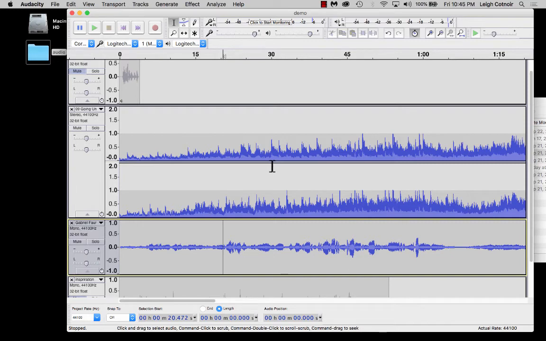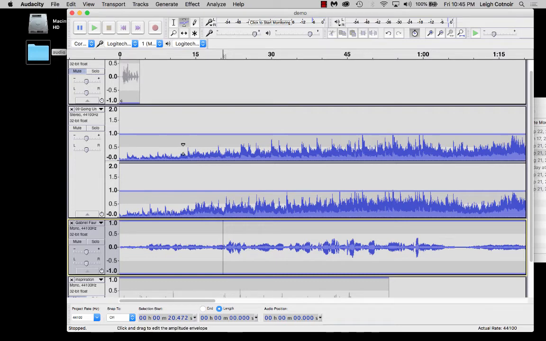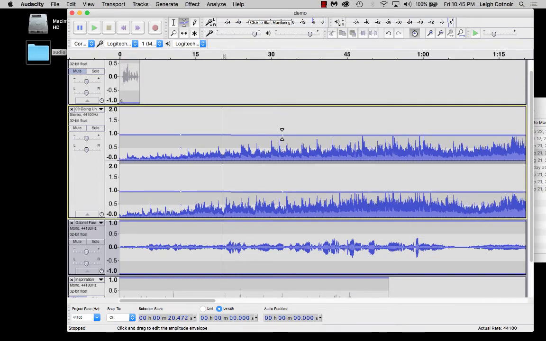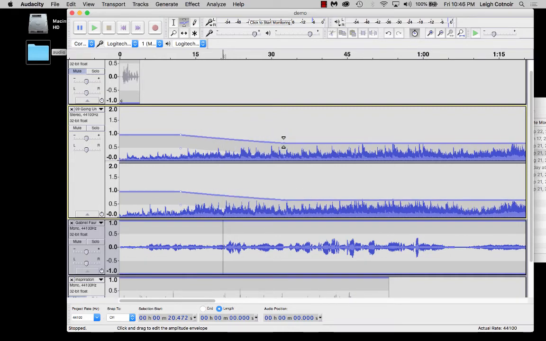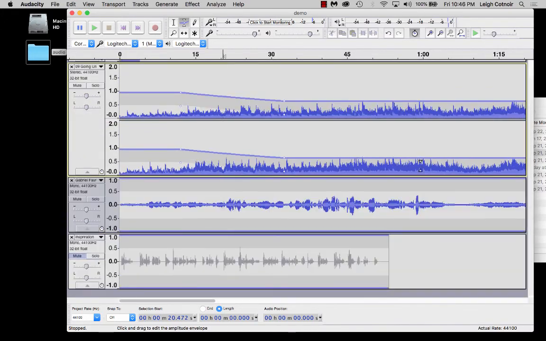There are some different ways of doing that. If I wanted this top piece to kind of gradually get quieter, then I can use this thing called the envelope tool, where I go in here and I create a point. Like I clicked to create a point here, and then I'm going to say that by this point is where I want the fade to level off to its quietest point. And I can just click and drag that down so that it starts to get a little bit quieter. And then you'll notice that the whole thing will just stay quiet for the rest of the piece. And then I could continue to add points to make it get louder in places.